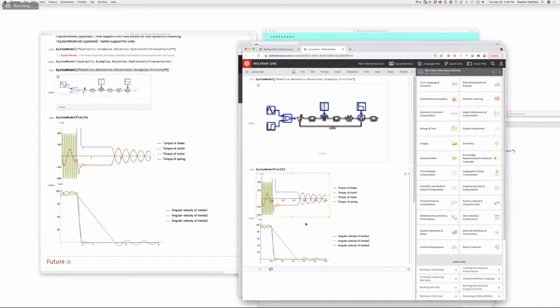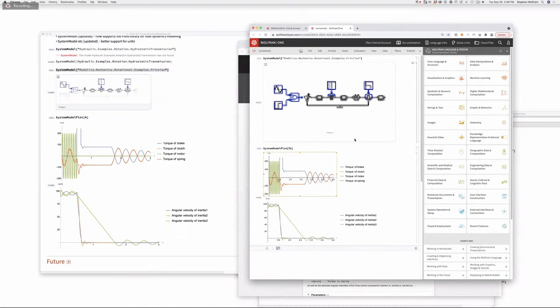When did that start working? The last release, which I can't remember the numbering scheme for the cloud anymore. Oh, you mean the cloud 159? Okay, 159. That's not very easy to remember. Okay. Is it ever going to get to 2? Eventually, yes. And there are definite triggers for it getting to 2.